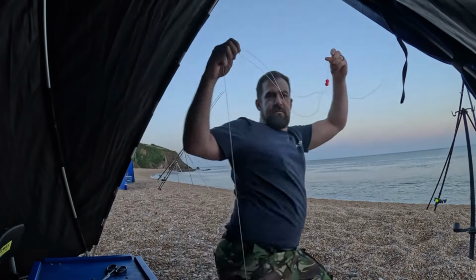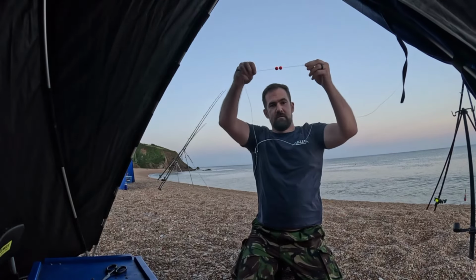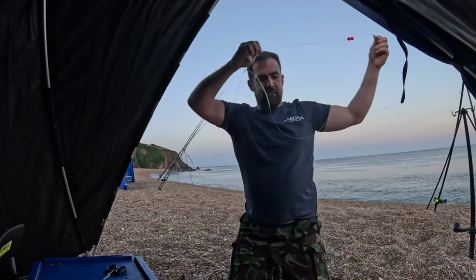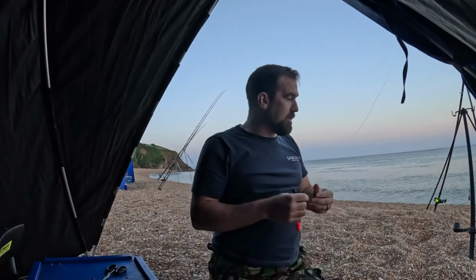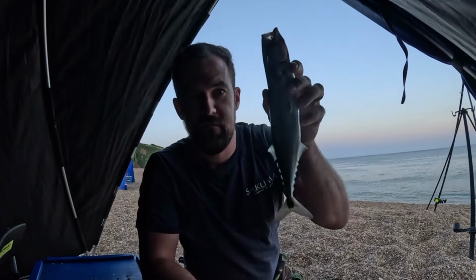So what it'll do, come back here, your lead will be down. You'll see, hopefully, your bait will pop up. You sit up in the water column there, so you'll be a few feet off the bottom. What I tend to find with a pop-up is, you'll pick out a bigger size of mackerel because they're deeper, whereas the little joeys, if you're feathering or whatever, sit up higher in the water column. You can get some nice ones off the bottom. And that's where I tend to pick up the ones over a pound. So get a nice silver bit of the belly on here to make him nice and shiny, and then I'll hopefully catch a bigger one. But fingers crossed, see how the fishing goes.